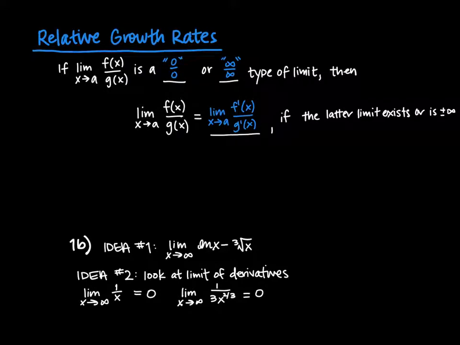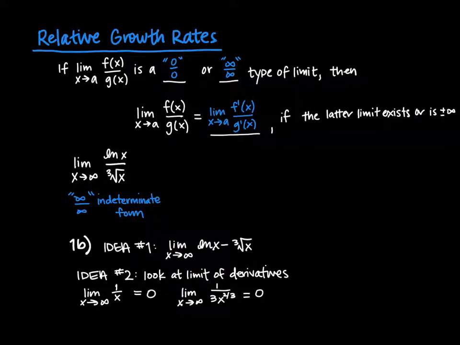How does this compare to what we're looking at in number one, where we're trying to figure out which function is larger for very large x? Well, the fundamental problem with the cube root of x versus the natural log of x is that both of these functions go to infinity as x grows without bound. And we could easily take the natural log of x and the cube root of x and re-express this as a ratio between the two functions that would classify itself as an infinity over infinity indeterminate form. Let's take a look at that. There it is. We've just constructed it. Just put one in the numerator, one in the denominator. You have a ratio between the two, and it's an infinity over infinity indeterminate form.